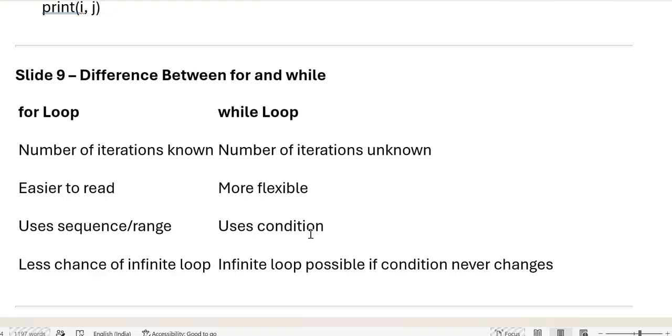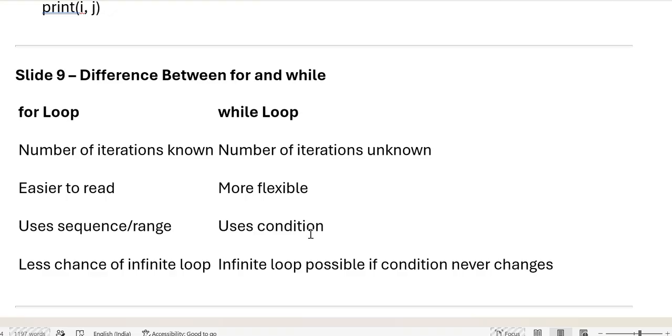And for loop is easier to read. For loop is easier to understand also as it is very small. The syntax is very small. Only the range thing is used inside it, you just need to understand that thing, and the rest is very easy. And while loop is more flexible. With while loop you can just use it till anywhere and just use break to end that thing. So while loop is more flexible to write.